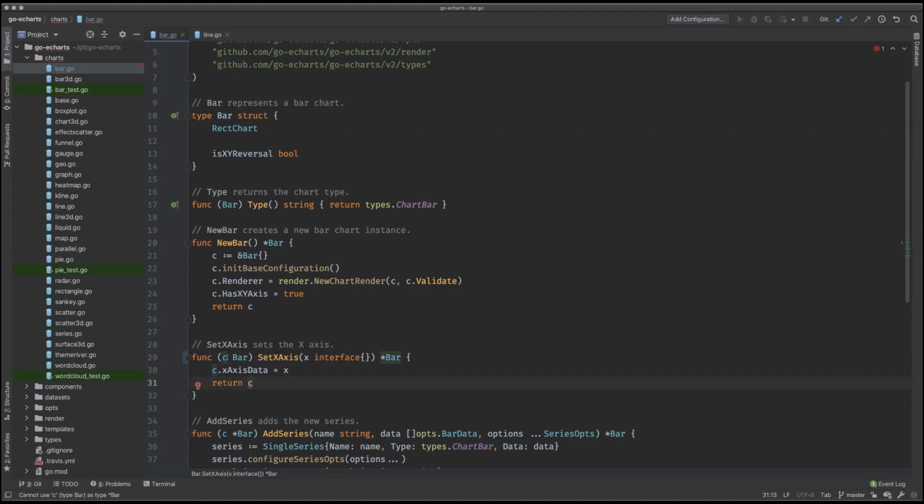which is fine. Now we know that in Go, function parameters are passed by value. That is to say, set x-axis receives a copy of whatever's passed into it. So this C, for example, is not the original bar value, it's a copy of it. So we can modify its fields all we like here, but that has no effect on the original one. It's just modifying our local copy. And if the job of the method is to modify the original object, which it usually is, it must take a pointer, mustn't it? Because otherwise we'd be changing our copy instead of the original.